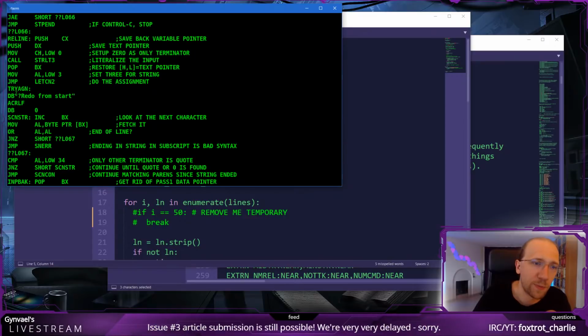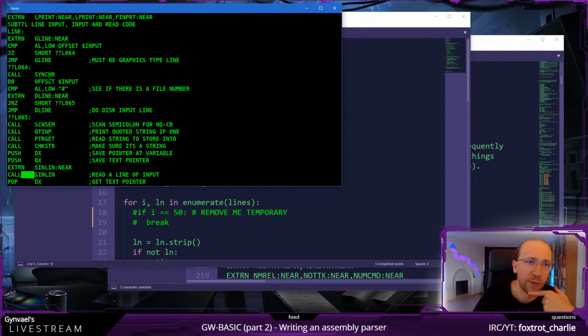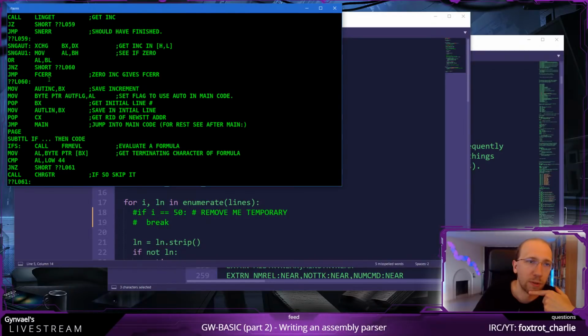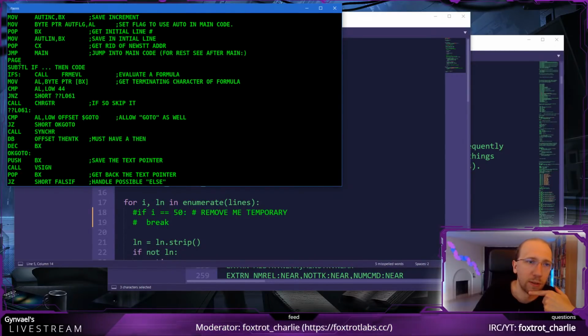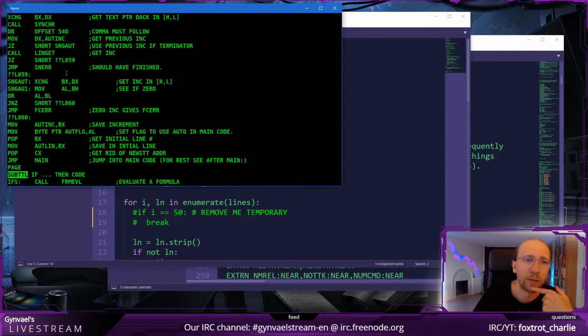There is no space after it, it's just a quotation mark immediately. I'm wondering also, are these tabs or spaces? They might be tabs actually. What's going on here? Subtitle, yeah, I'm pretty sure that's subtitle. I have no idea what page is, I have no idea what subtitle is.